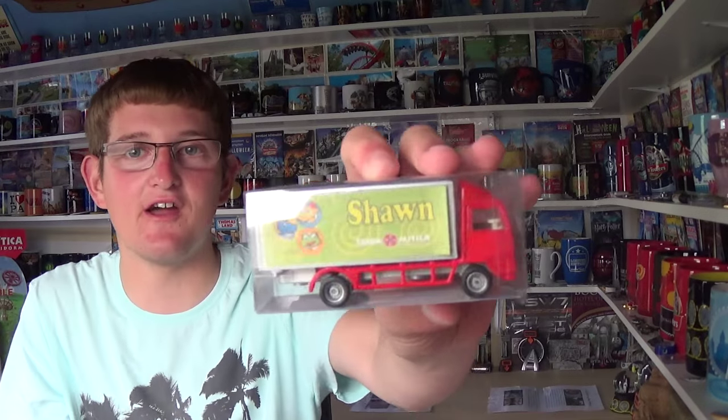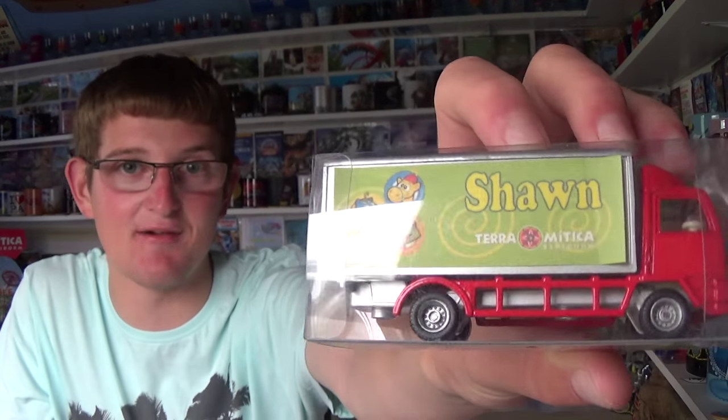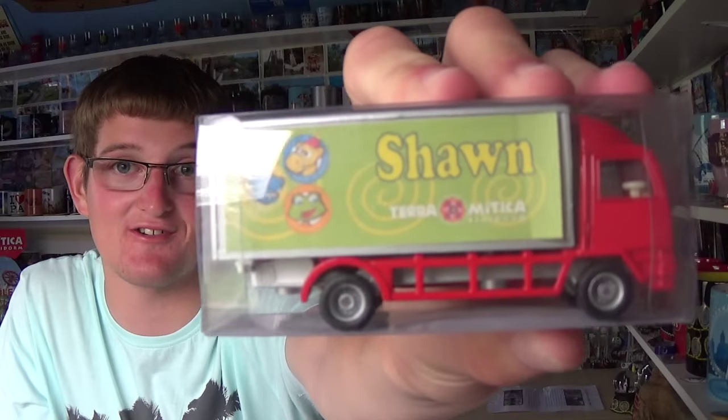Now it's time for Merch Paradise, and you might remember last week I showed you a massive map stand from Terra Mystica that my parents brought me back. Well, that wasn't the only thing they've brought me back, they have now revealed. They also got me this, which is a little truck, which was not custom made, I have to add. For those of you who know me quite well, will know that my name is spelt S-H-A-W-N, and over here in America, you don't really see much merchandise with it spelled like that. When they were in Spain, they managed to get that without having it custom made, so it's a Terra Mystica truck, which is quite cool.